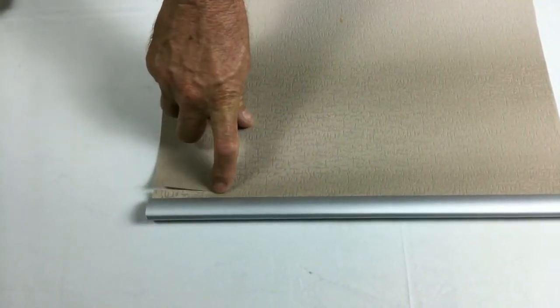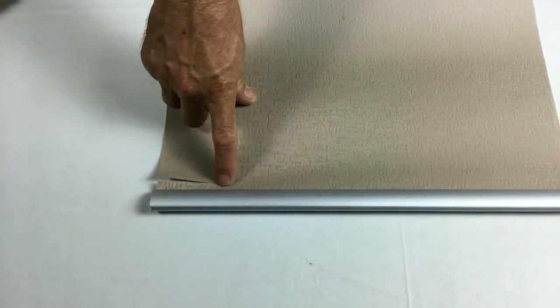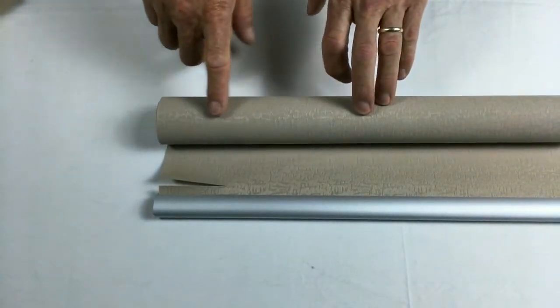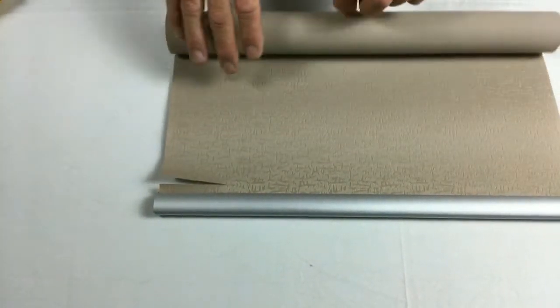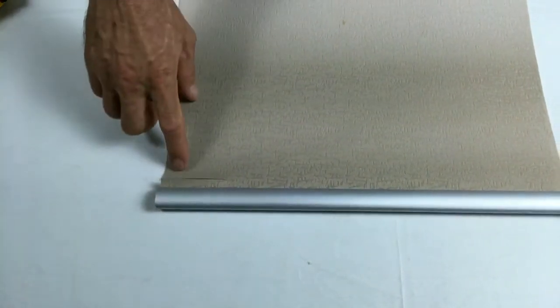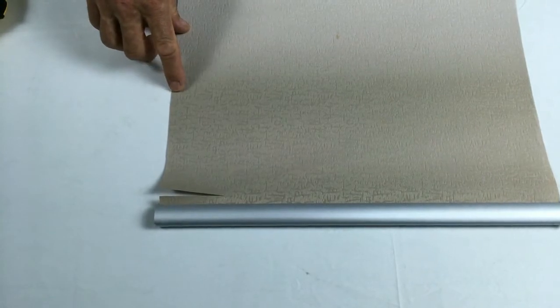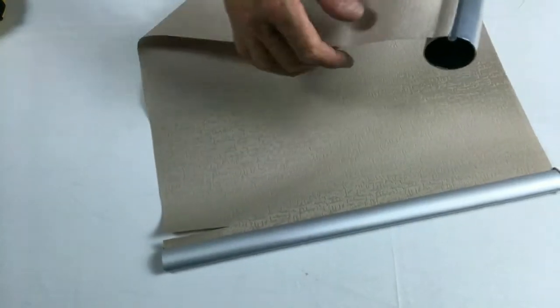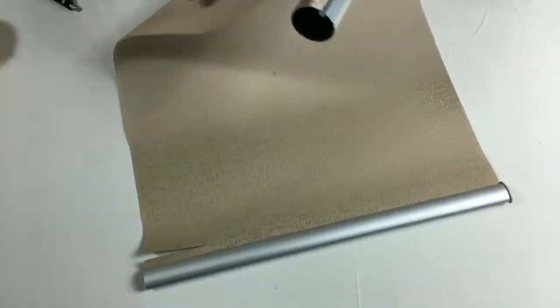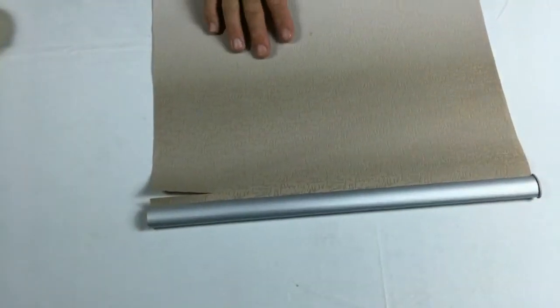Now in this instance, because it's nice and low on the fabric, we can cut right through and do that. The rolls themselves have an extra 200 millimeters of fabric on them, so if the tear is up to 100 millimeters, you can cut the fabric and move the base rail up. Anything over 100 millimeters and I wouldn't be doing it because then the fabric will peel off the roll.